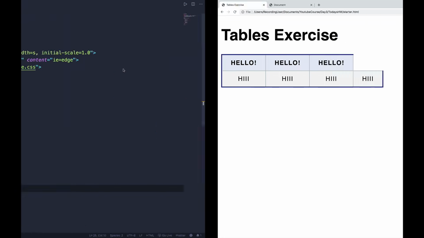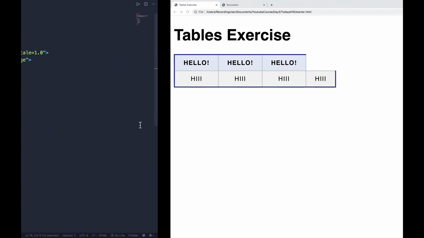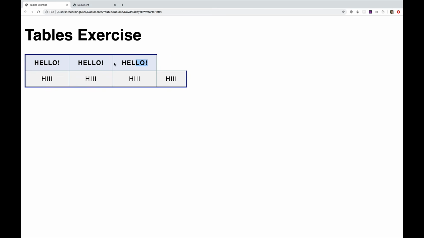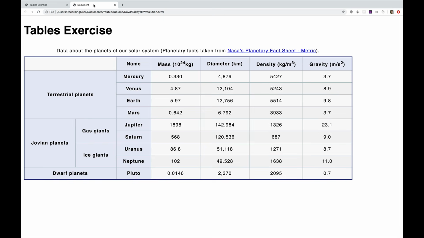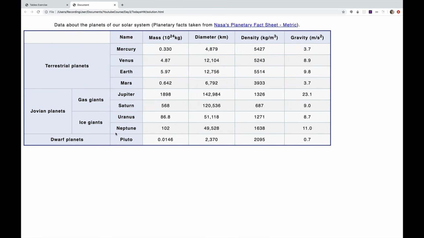All you have to do is work in this file, the starter.html, and create a table, add table rows. The THs are bolded. They have this light bluish indigo color. So that's how you get all of these. These are THs all over here, and these are all TDs. They just have an alternating background color. So the even ones have a lighter color, the odd ones, I guess, have a lighter color. The even ones have a darker color. That doesn't really matter.